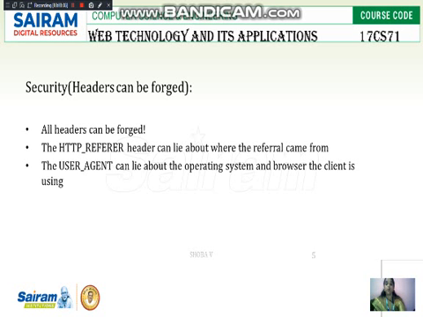All the headers can be forged. The HTTP referrer header can lie about where the referral came from, so we must be very careful while handling that kind of information. And the user agent can lie about the system and browser the client is using.